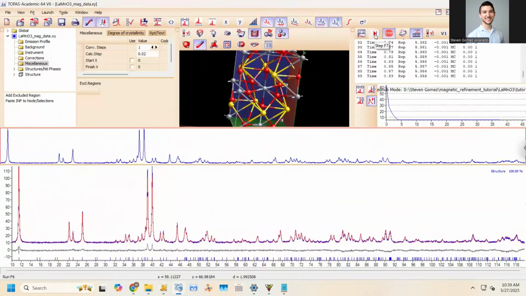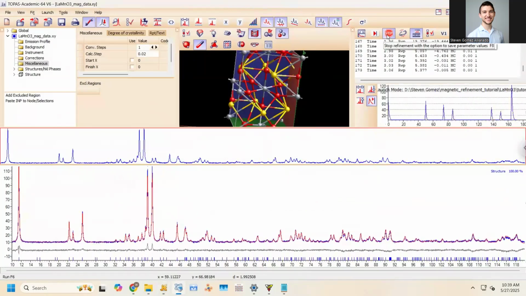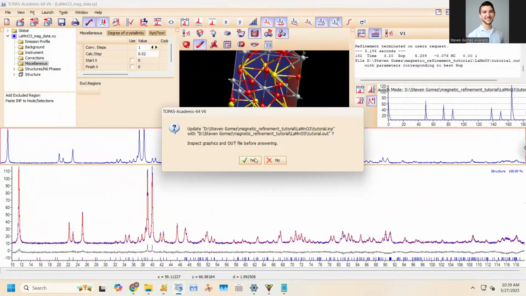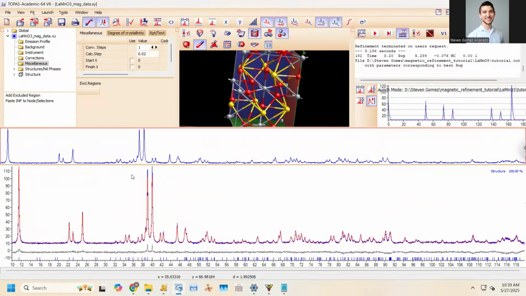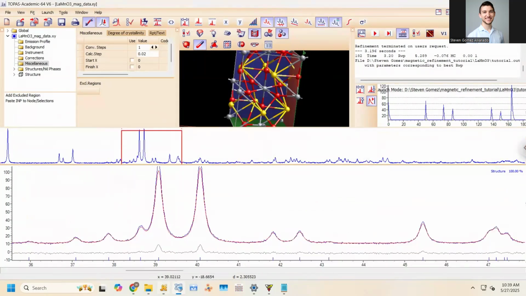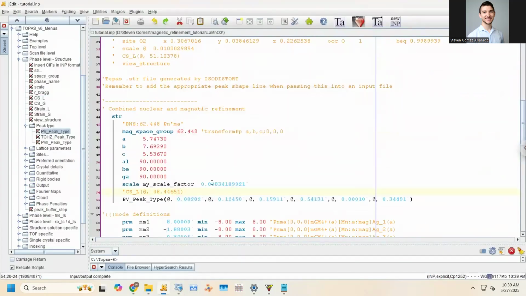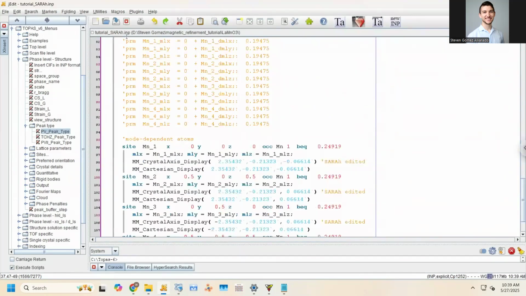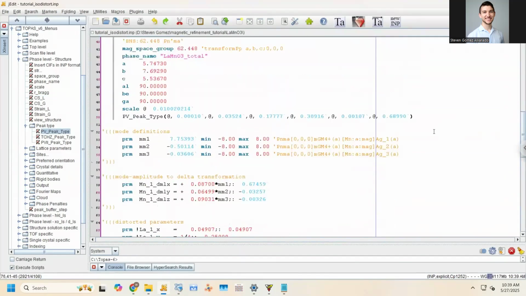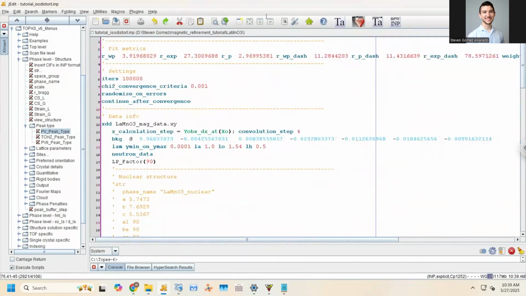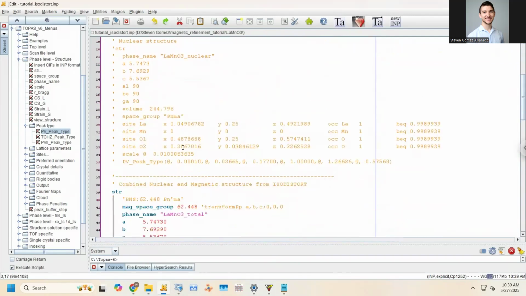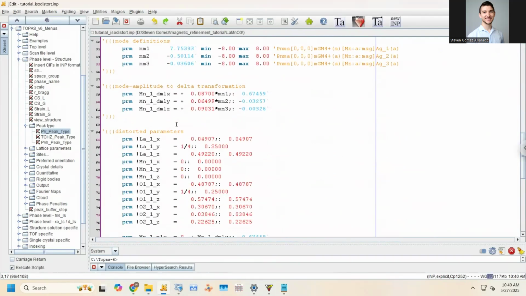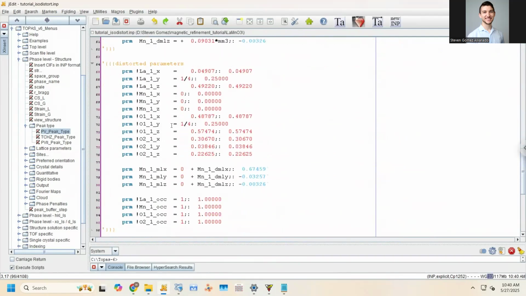Okay, let's let that try to figure it out. Doesn't seem to be much improved. In the other version I did on my own time, I got an R value of 3.9. So you should be able to at least get the 3.9 here. Right now we're sitting around 5, which is not the best.